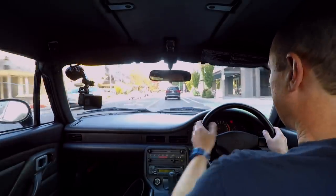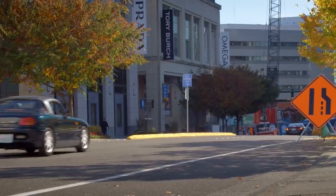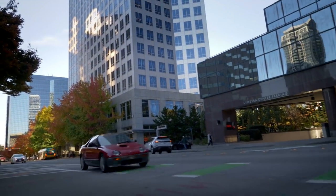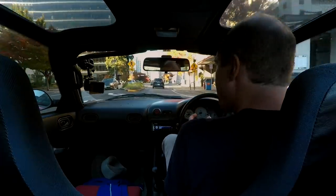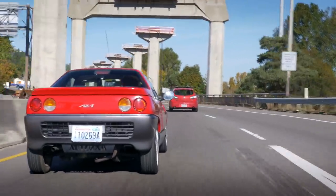The transmissions on both these cars are finicky, but they work. I just have to remember to let the transmission work its way to third — I keep trying to force it and missing the gear completely. My knee is hitting the steering wheel all the time. The clutch is spring-loaded: it either has off, or you press it and it completely collapses — there's no real catch point. It's either on or off, so I'm struggling with that while I can barely move my left leg. It feels like a binder clip. You can only modulate it by putting your heel on the floor and using it as a fulcrum.